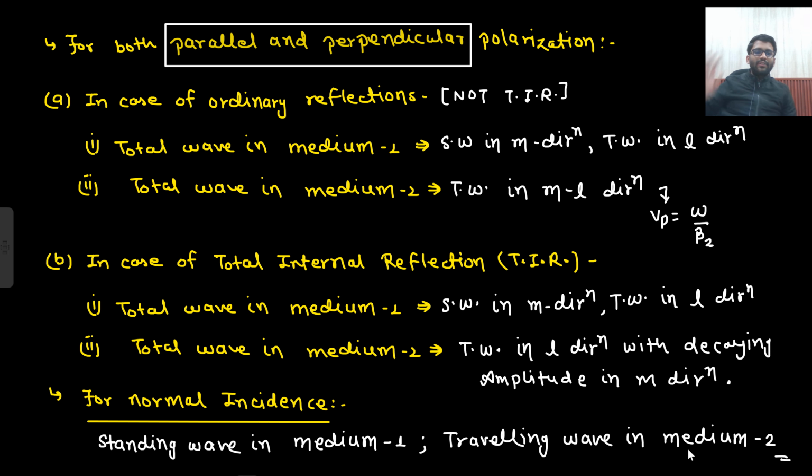Okay, so this is a very good concept that we have seen. We have seen total internal reflection using wave phenomena. We have seen where we get standing wave and where we get traveling wave. So now you will be very comfortable with this kind of analysis if such a question comes, because till now if they have framed any question on oblique incidence, they have framed it very straightforwardly. But now if you have done this analysis, you would be comfortable with any question, whether it is based on total internal reflection or asks for the velocity or any single thing. Say yes or no.